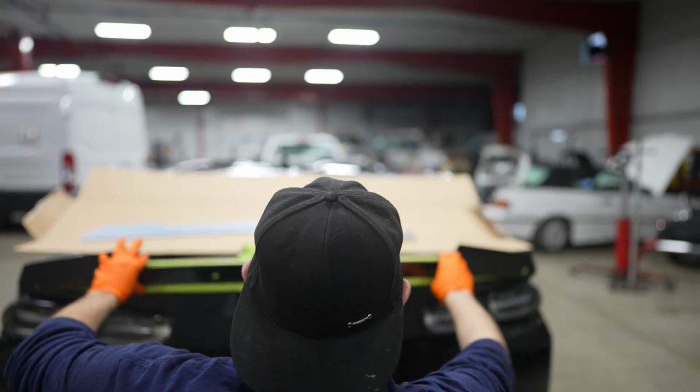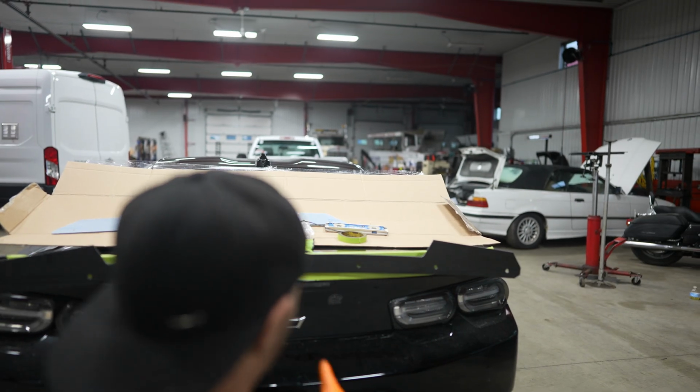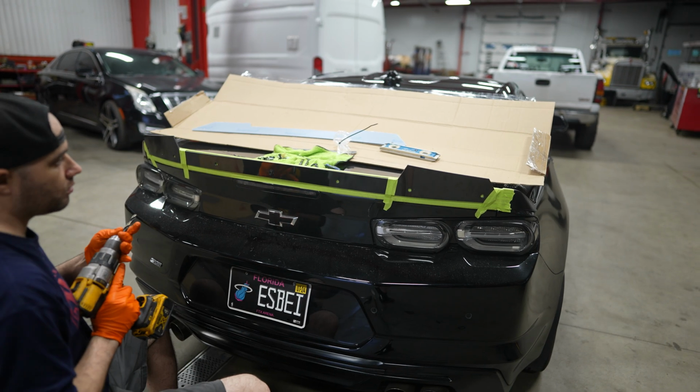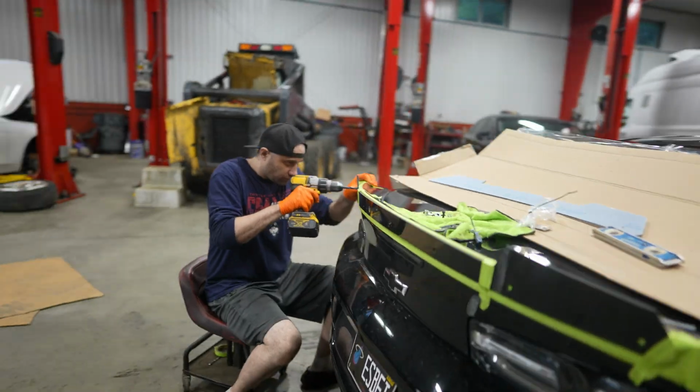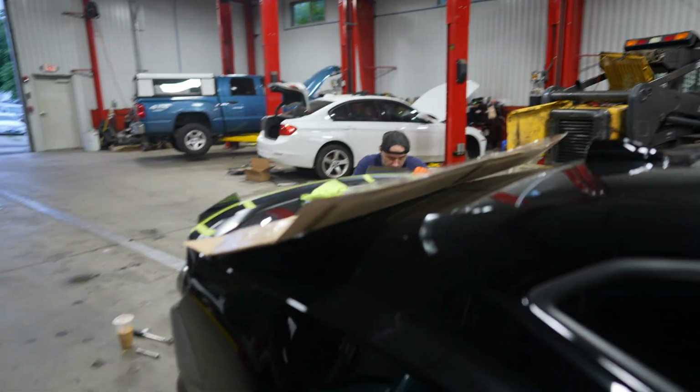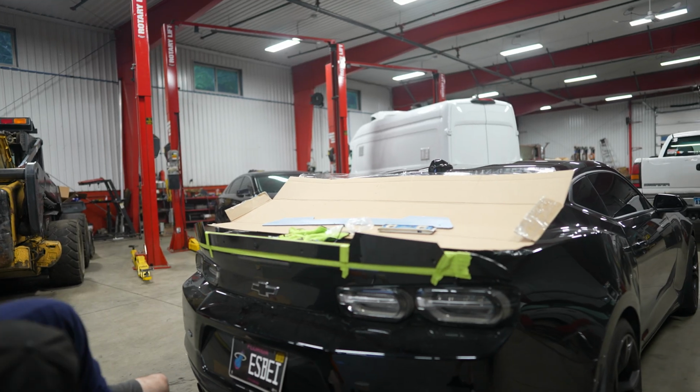Right here, I'm gonna tape it where we want it, and then I'm gonna tape the ends here and here, and then I'm gonna just drill through those holes. Much later. Got that thing on there. Taped it down how we want it. Try to just send it to the moon. Let me see how this is gonna look from the front. Got a little something. That ain't bad. Like, that should literally be it.